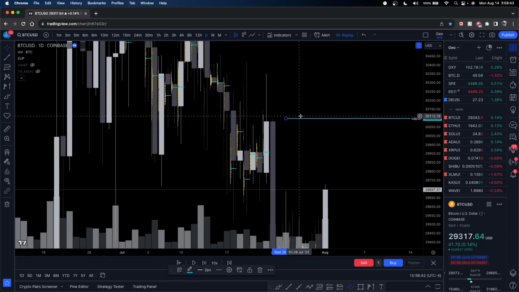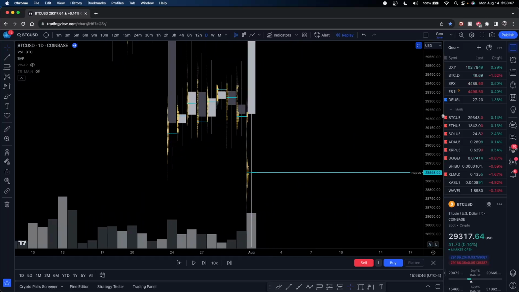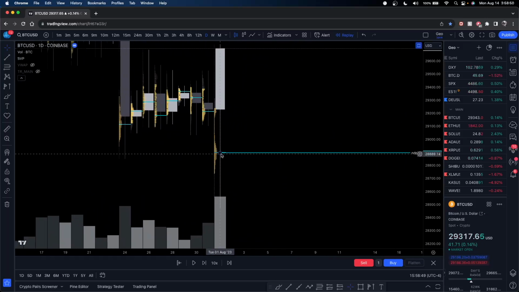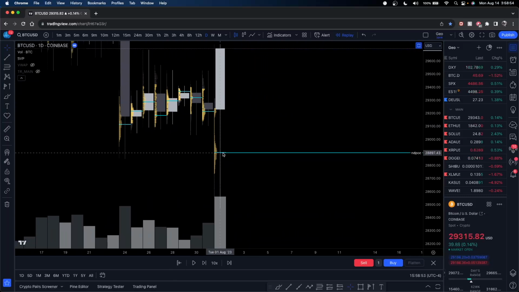Okay, so let's go back to our example now. I hope I'm explaining this clearly for you guys. But let's go to our example now. So we close the candle up here and we can see the point of control is here. There's nothing to the right of it. So at some point we are anticipating price to return to our naked daily point of control.